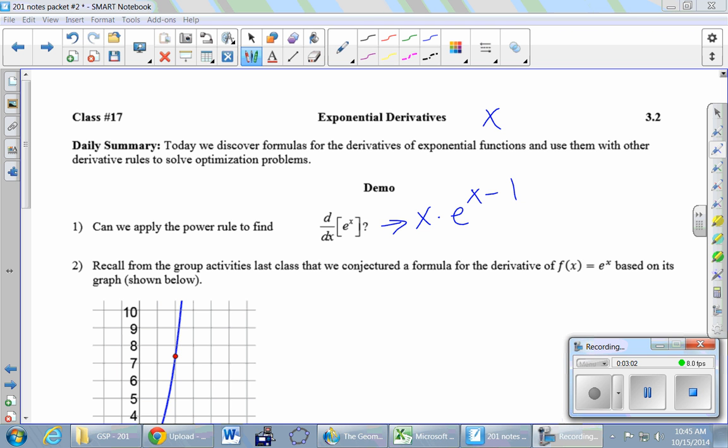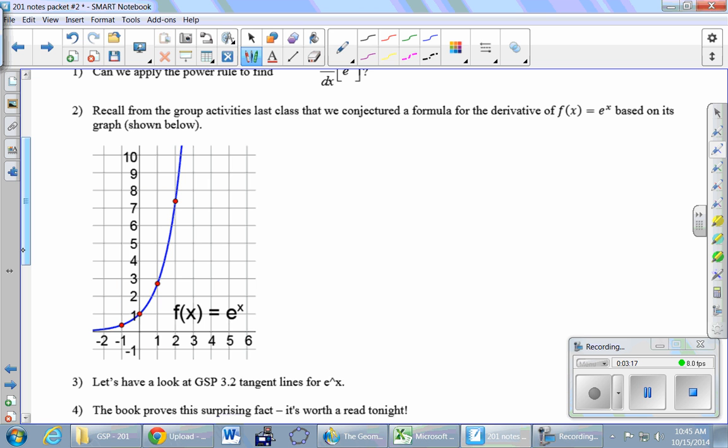It's not right at all. That's true. Yeah, so if it were x to the 5th, then we could do it. If the variable's downstairs and there's a constant sitting upstairs, then that's our power rule, 5x to the 4. But this is a completely different creature, this e to the x. So it's a completely different rule. And I think some of you already know what the rule is from the reading, and we kind of hinted at it in a previous class.